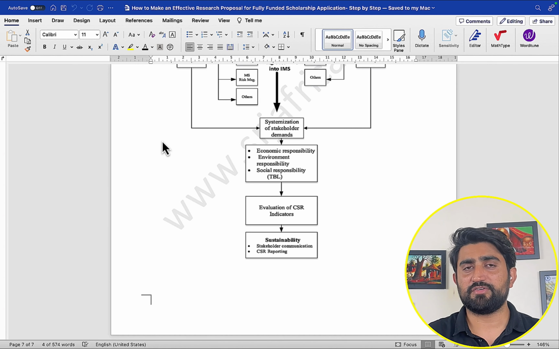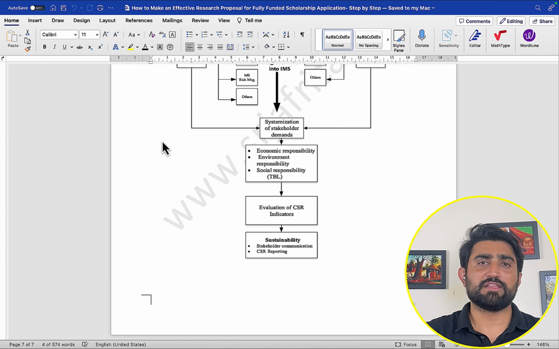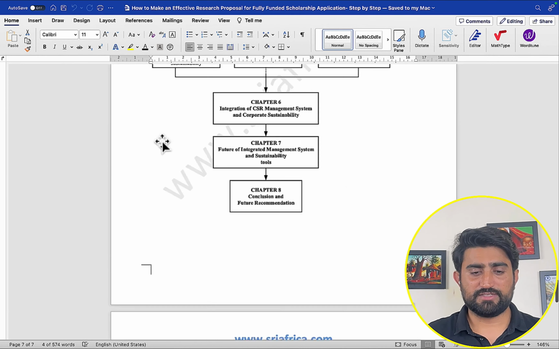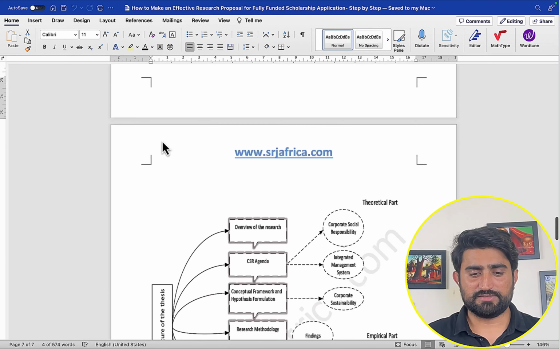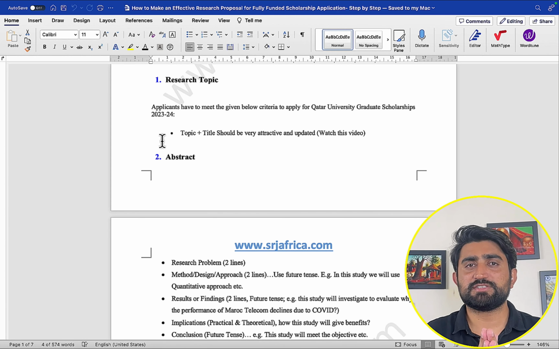I'm going to show how you can write an eye-catching and very attractive abstract for your research proposal, because after reading the title, the supervisor will read your abstract. So let's go. The first section of this research proposal is the abstract. In other words, the abstract is the short summary of your research proposal. You talk about each section of your research proposal and add it to your abstract, so more concisely and precisely, how you can write the whole research proposal in a maximum of 100 words.